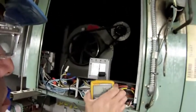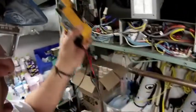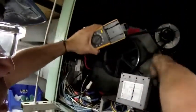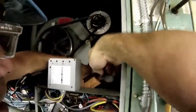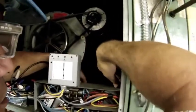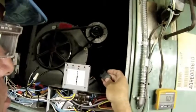And what I'm going to do is take the display off. Now this display is magnetic. I can set it off to the side right there. And I'm actually going to put the meter in the compartment. I'm going to use this great industrial strength magnet right here and just magnetize this to the electrical housing so nothing gets in the way of the fan motor or the belt. These magnets are great, really nice and strong.